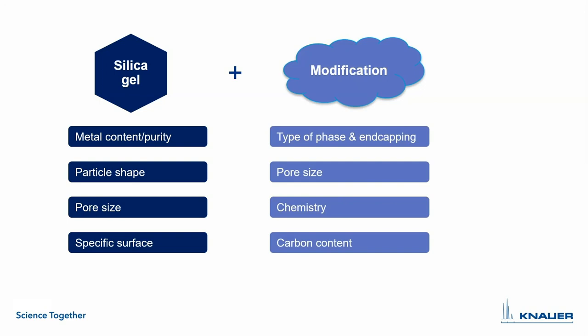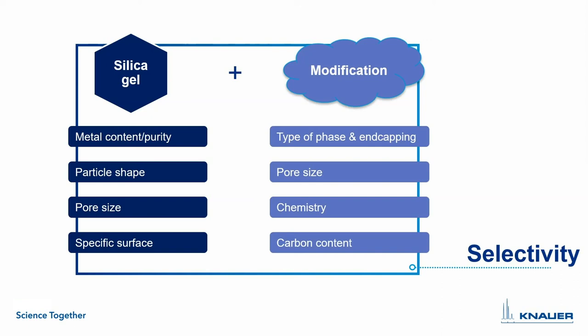Of course, the overall chemistry is really important. So which modification type you have. And when we talk about reversed phase columns, I would always recommend to regard the carbon content. So for example, a C18 column will have a lot more carbon on it than a C8 column, just because the C chains are longer. But this can also differ between different C18 columns. So please have in mind that all of this that we saw here defines in the end the selectivity of your column. So I know it's a lot, but I think every vendor and also KNAUER will help you if you need, for example, a replacement for an existing column, to regard all of these facts.